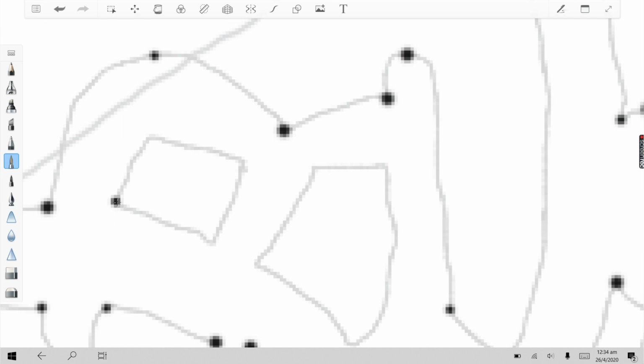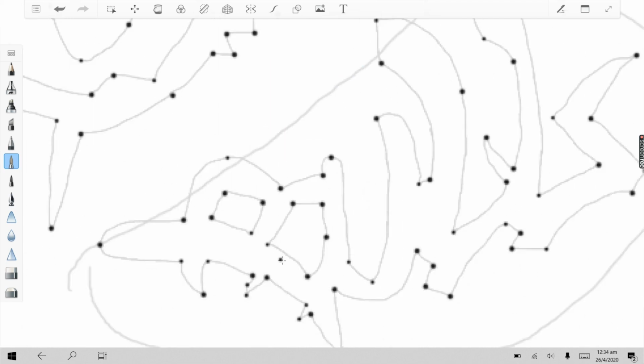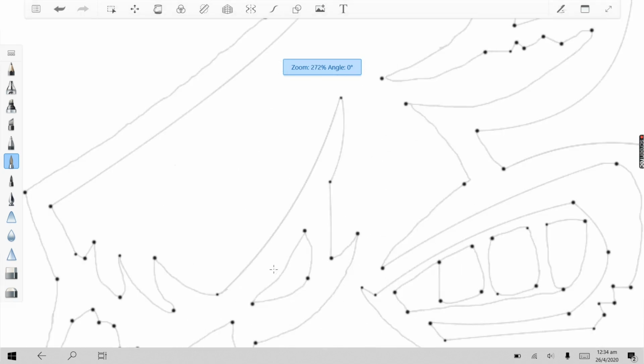Okay, so this one is quite easy. It's basically on the top part right here. You are going to create a square shape like this. Next over here you're going to create a curved line, another curved part over here, like this, straight line and curved. Okay, so pause the video and just take it down. Once you're done with that, we are basically done with the dot method.